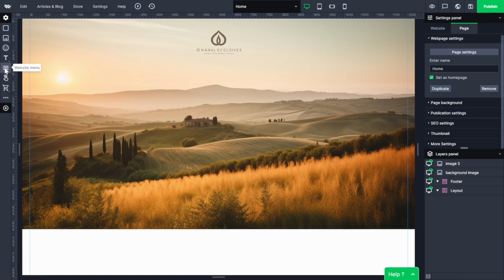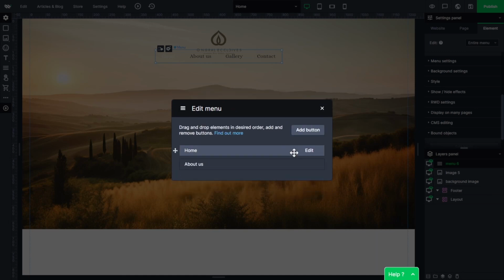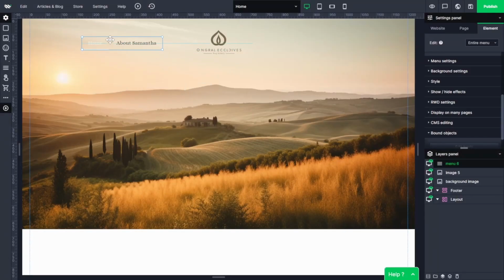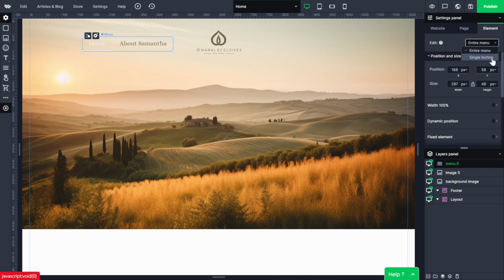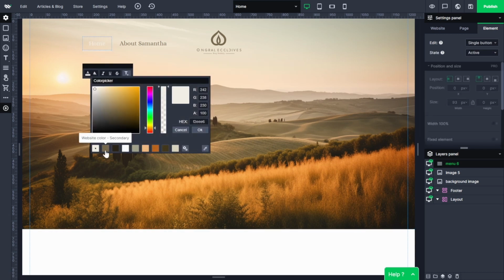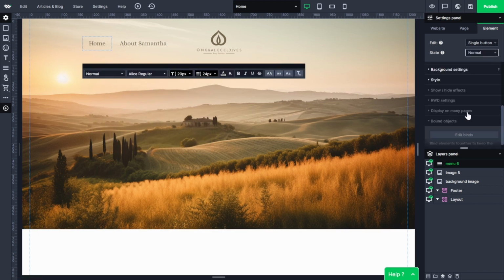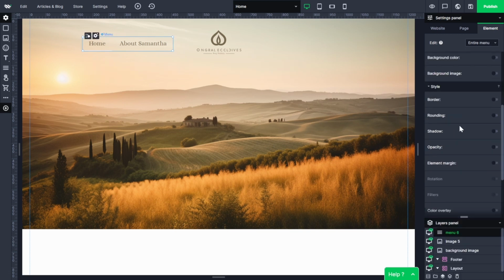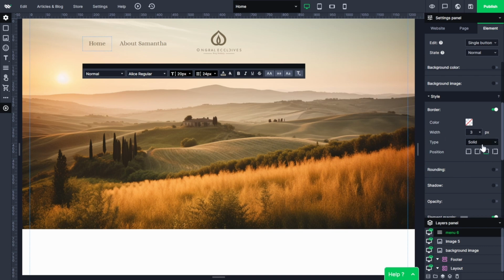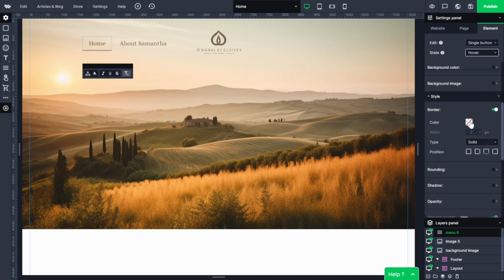After that, I started working on the navigation. I wanted it to be rather minimalistic, and that's why I kept changing the underline's thickness.